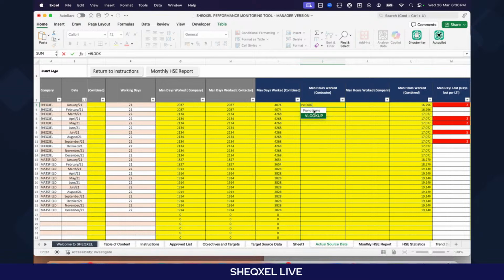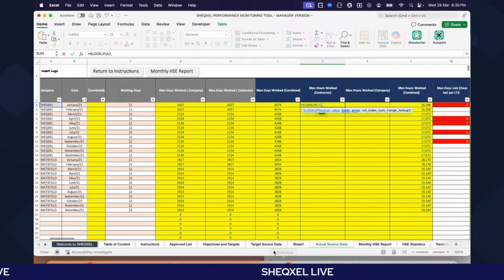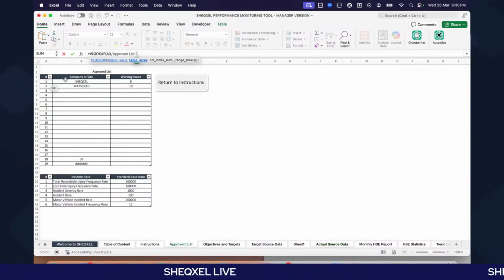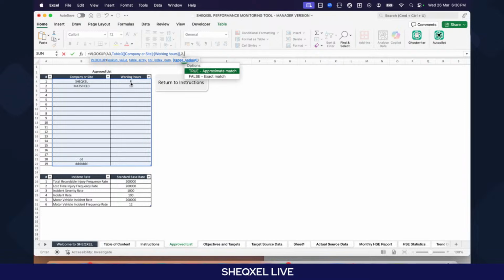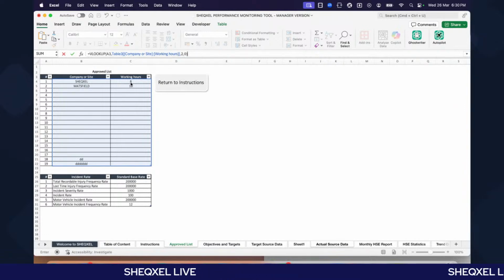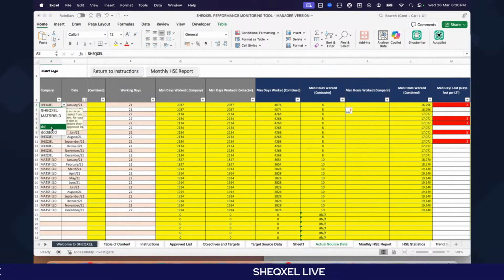We are going to look up the value here. So the lookup value is A3, right? And then the table reference is this one. So we're going to pick the table reference, and then we're going to select the second column. The second column is basically where the value is, and that is 2. And then we want an absolute match, right? An exact match. So that's what we have there. If we select this company, we see that it changes, right?